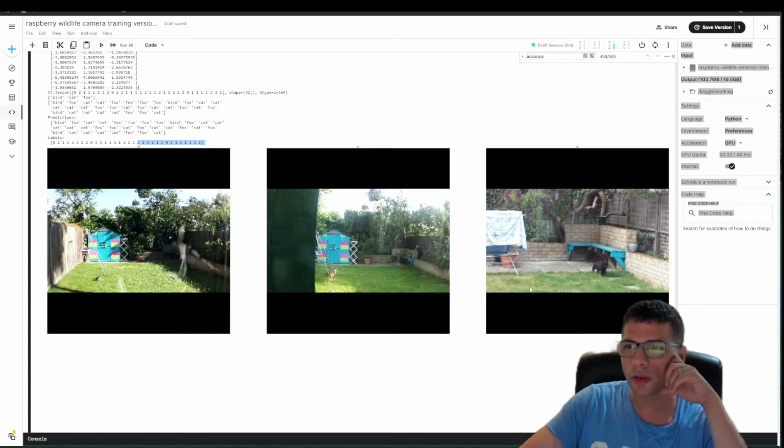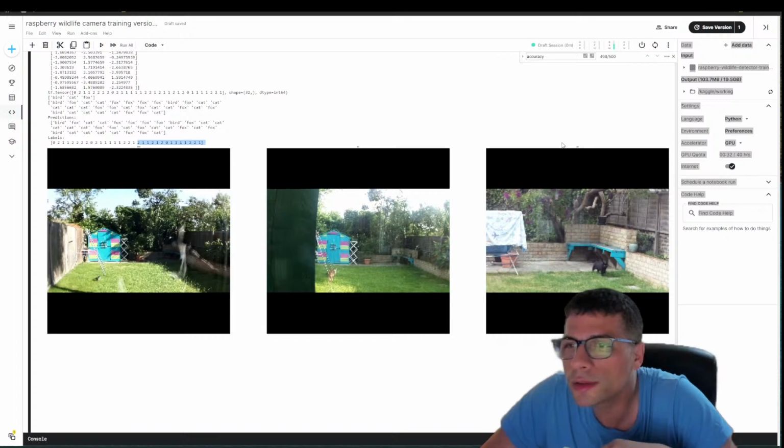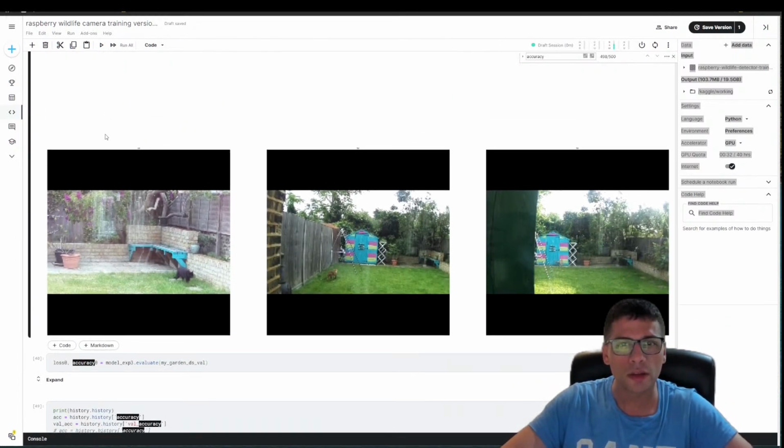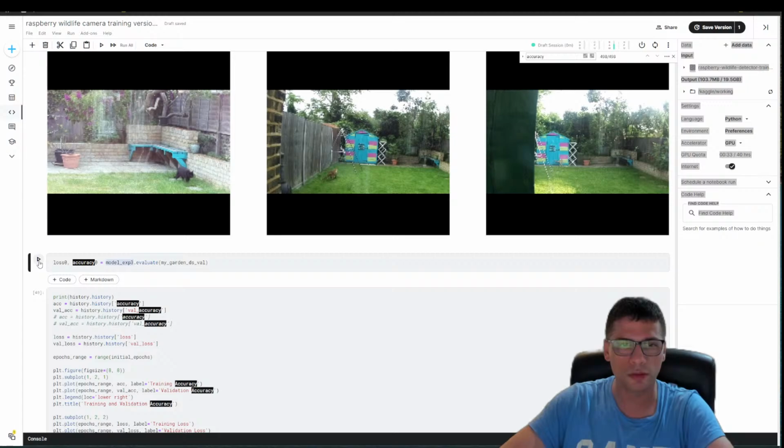Trust me, it says fox. This one says it's a cat, and it's correct. Cat again, fox. Don't know about this one. Ah, fox is here. Look. Right, so it's okay, I guess, for now.